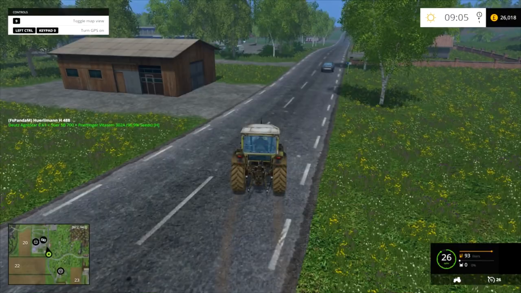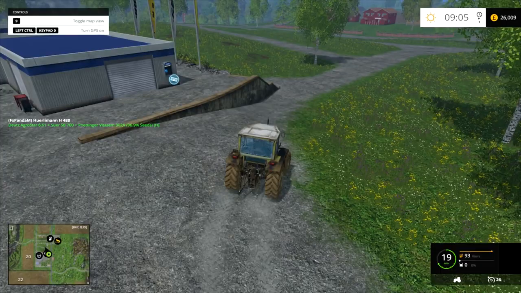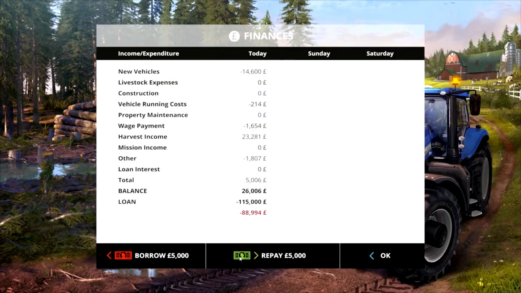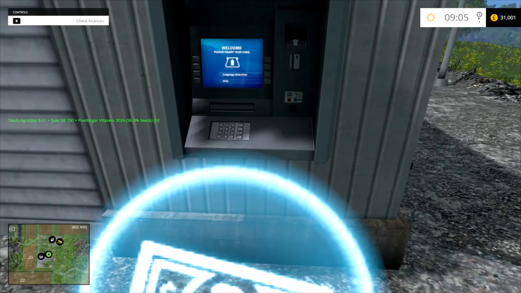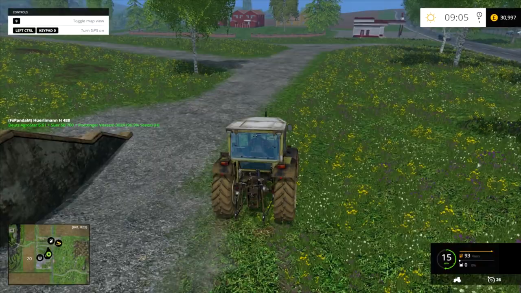$27,000, so if we borrow $5,000 that should cover it. You can if you want, look. You can come to this little machine here and press R and you can do it this way. Because we owe $115,000, so we'll borrow another $5,000, which gives us $31,000. Been round the front, on the shop.